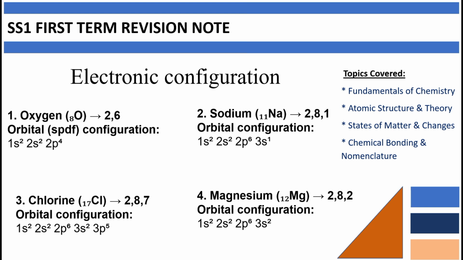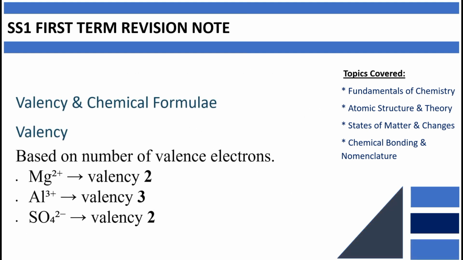This atom's outer electron has a special name called valence electron. So valence electrons means the number of electrons at the atom's outer shell. This valence electron sometimes can also be called the valency of the element. For instance, magnesium valency can also be 2. Sodium valency can also be 1. Oxygen valency can also be 6.